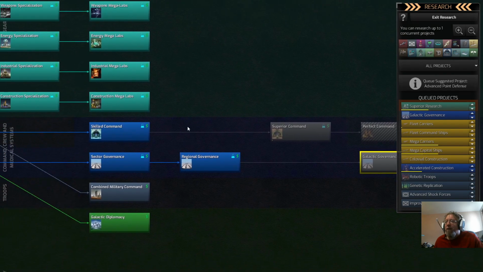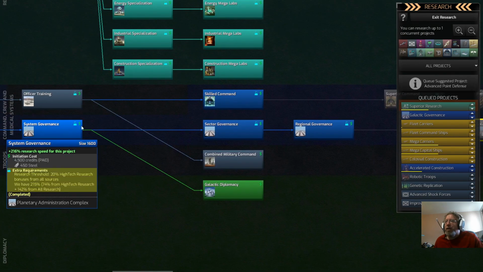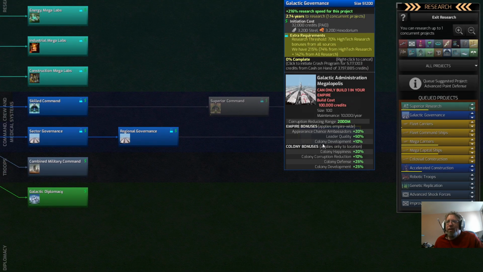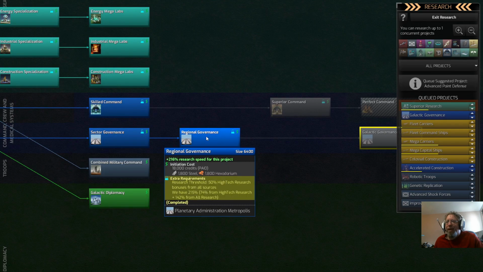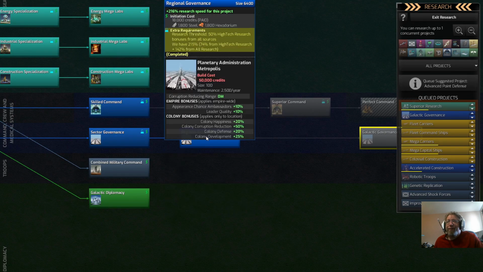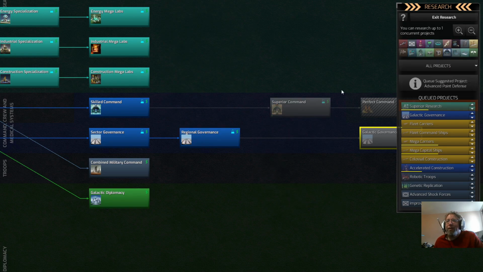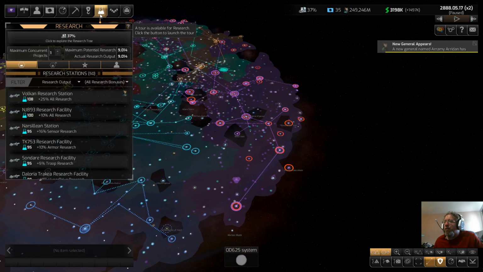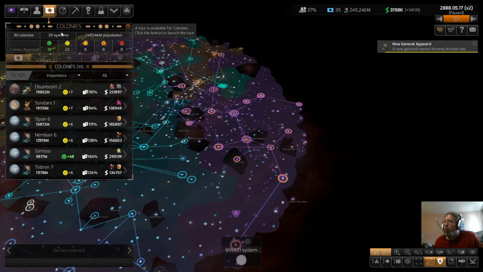So all the governance buildings, you can throw one of those onto every single planet, and you should. Because the happiness and the development and the colony corruption reduction plus 50% is so powerful that we need to.